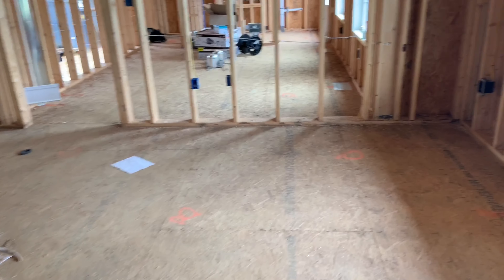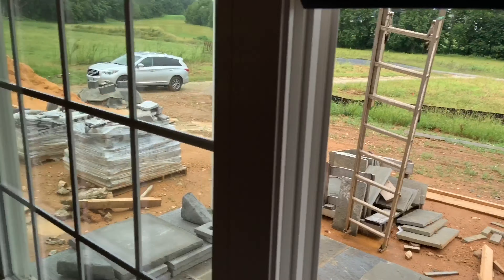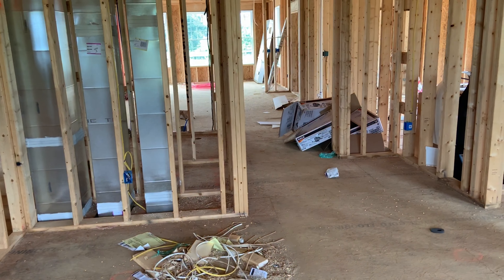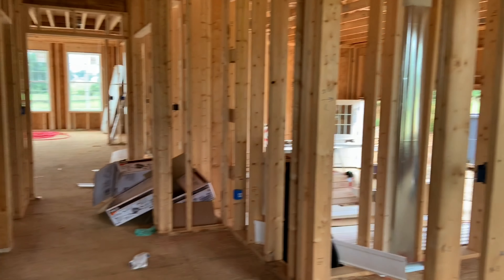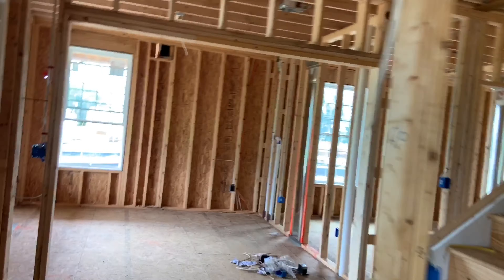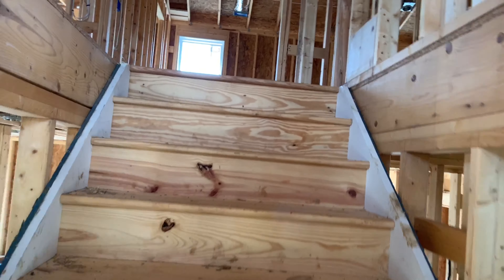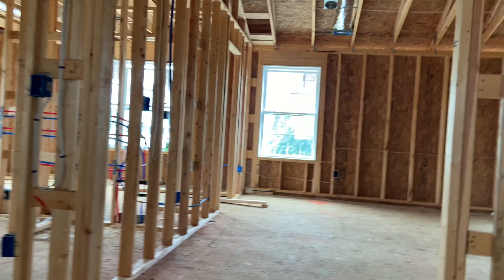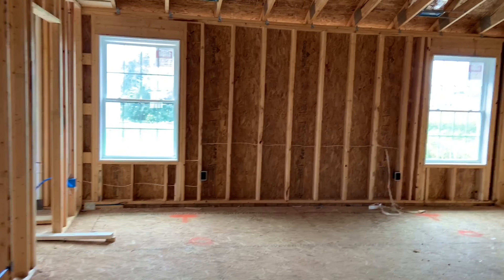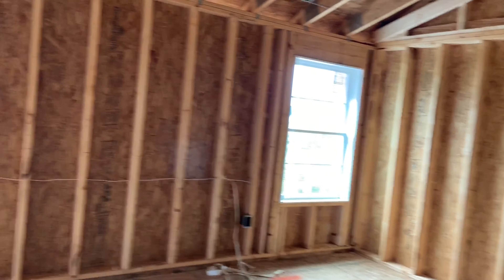And then the upstairs. Let's go upstairs. I'm just not sure what rooms they are — usually I can figure it out, but I'm just coming through for the first time. I haven't walked through as yet, so you're seeing it as I see it. It's a pretty big house. Top of the stairs. I thought it had a first floor master, but I guess this is probably the master up here.